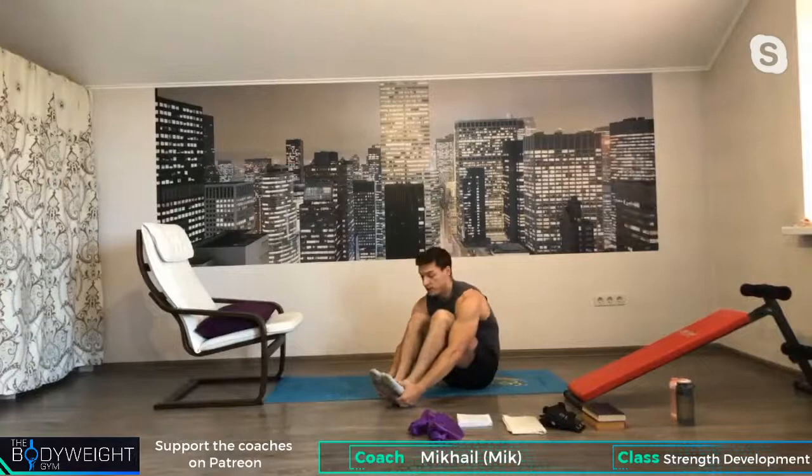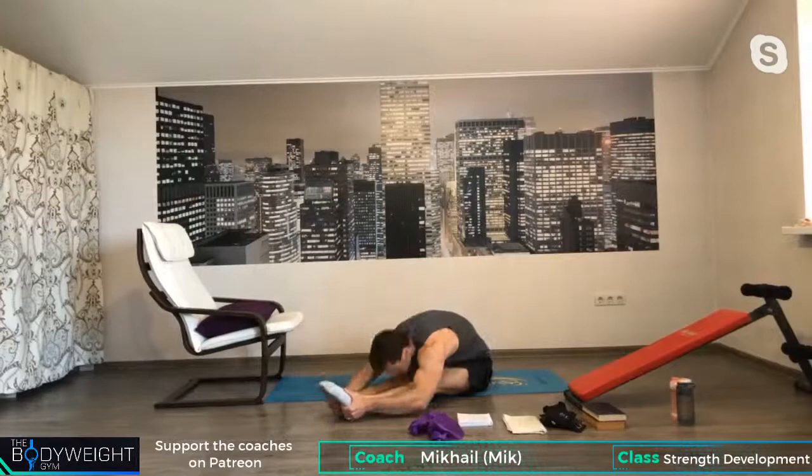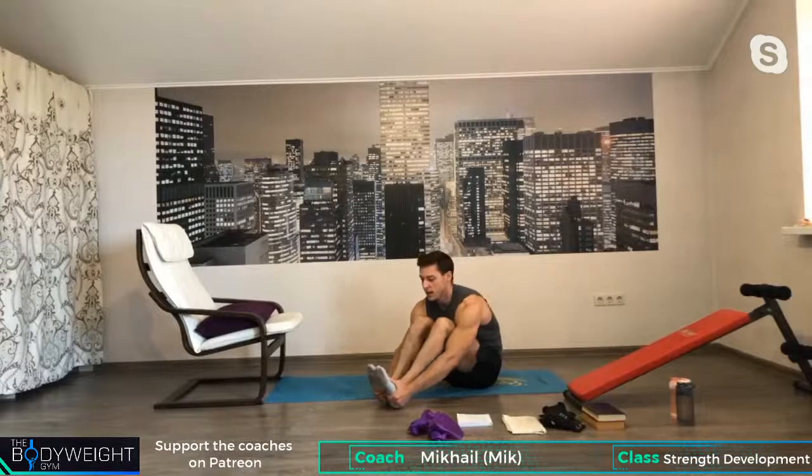Okay, let's take it a couple more for each side. One more each side. And the last one. All right, guys, so grabbing your heels. As you're grabbing your heels, you're about to slide your heels forward. And at the same time, keep pushing your chest and your belly down towards your knees. Lift it up. Tuck your knees up to your chest. And then proceed with the leg extension back again.